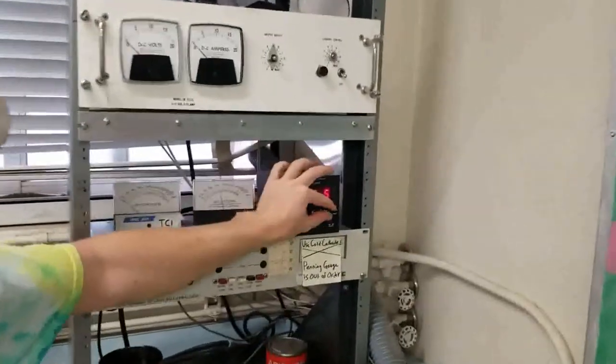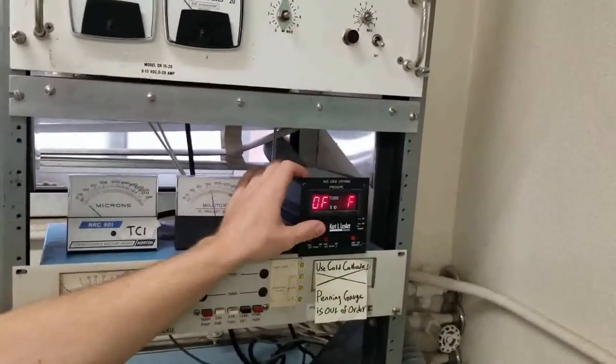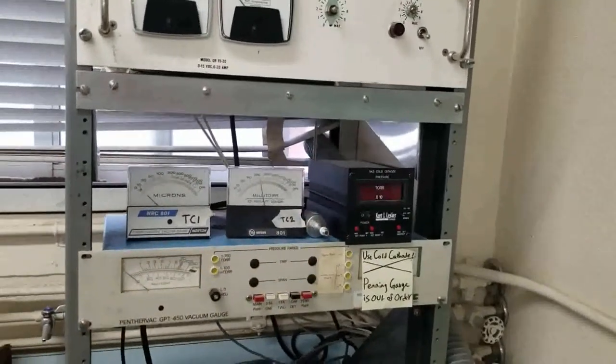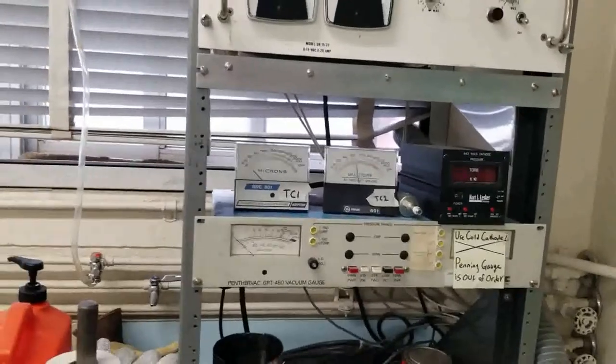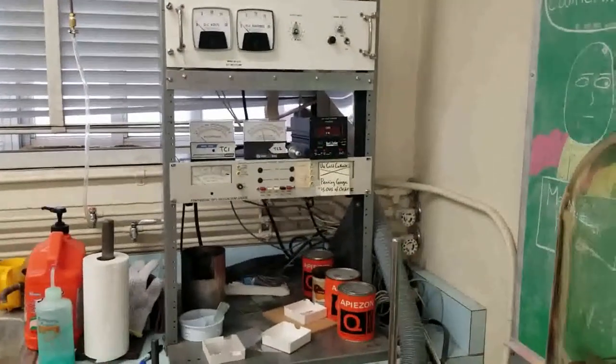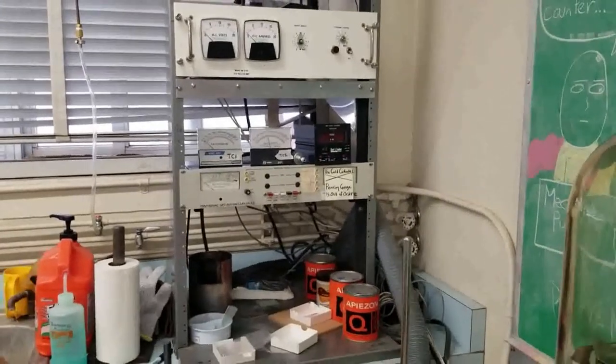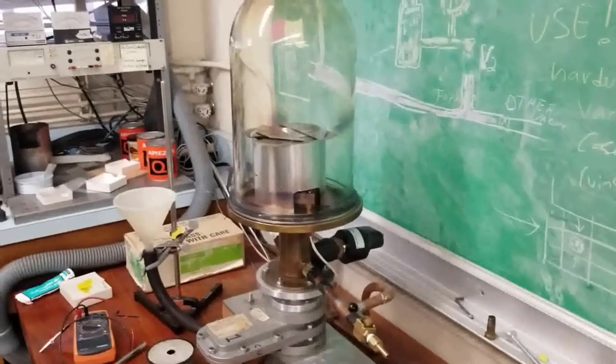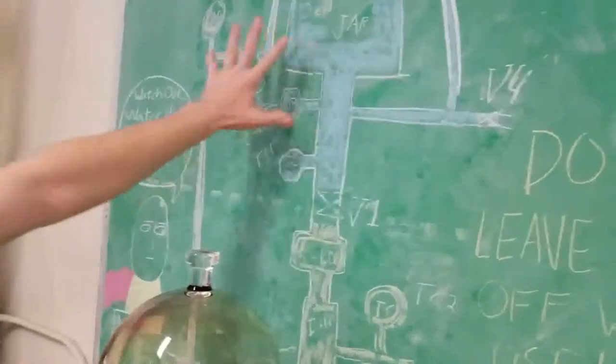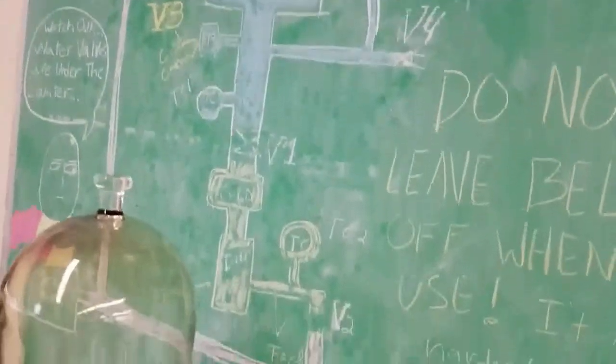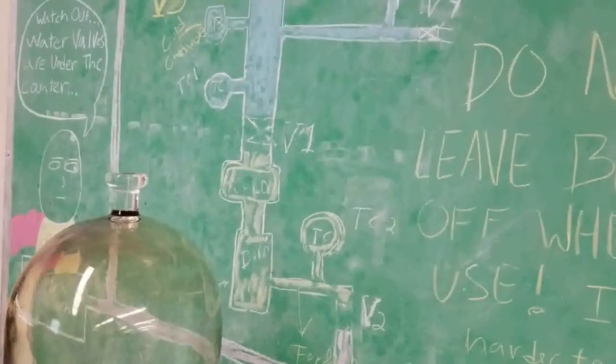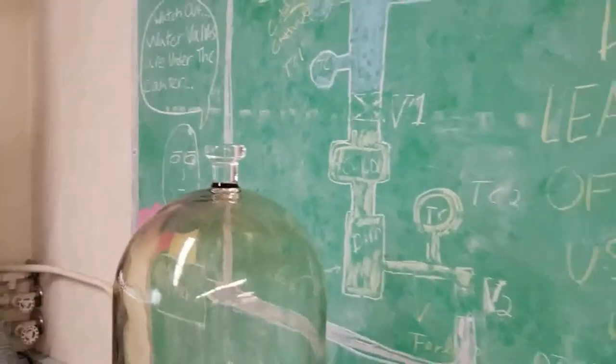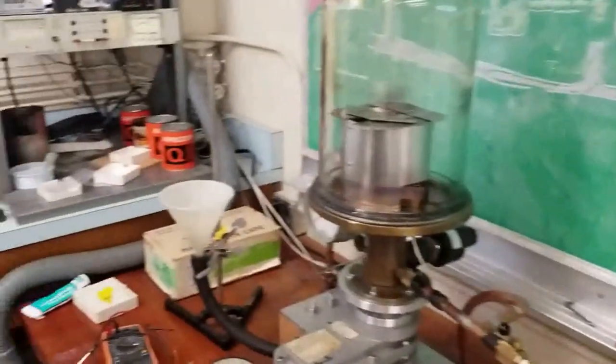So the first thing we do is turn off the cold cathode gauge. Because it will break if we increase the pressure past 10 to the minus 2 torr. So this is millitorr, so that has to be below 10. Good to know. Cold cathode is off. So we want to get this to atmospheric pressure. So the first thing I'm going to do, valve three is already closed. And I want to get this to atmospheric pressure. So all I should have to do is close this valve, isolate V1, and turn on valve four? Yes. But before we do that, just in case something breaks in here, we're going to turn off the diffusion pump too. And I'm going to leave the water on to let it cool down. Because if we leave it hot and we open up some valves, we could still have oil sublimating into the top.